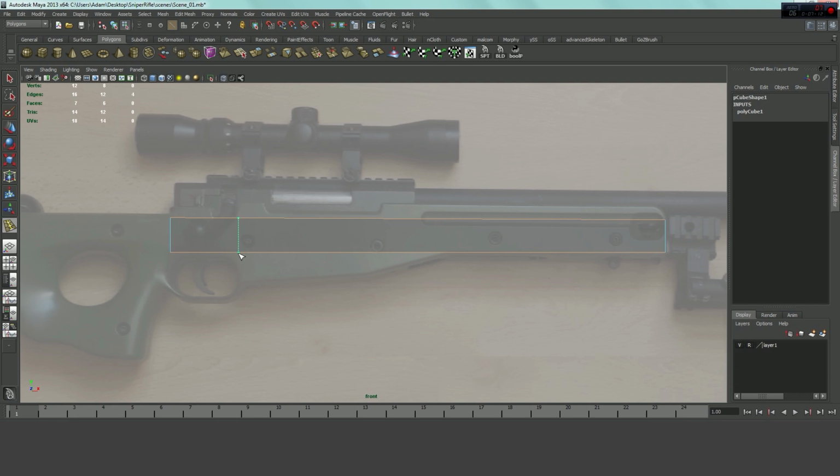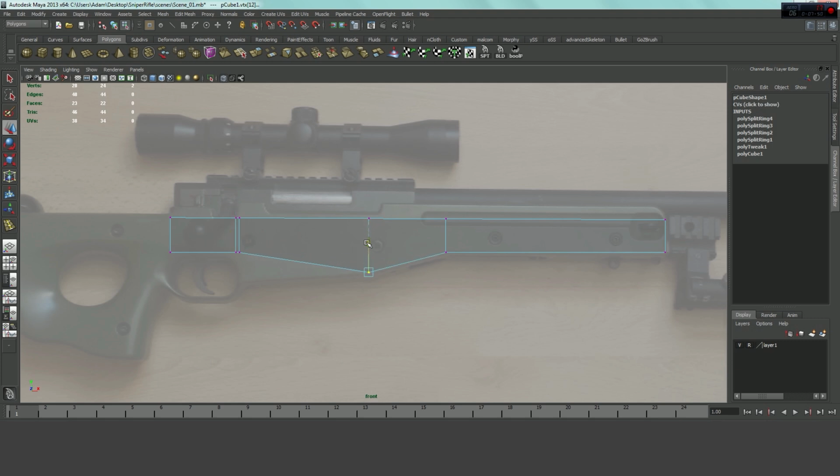And I'm not going to go through a bunch of hotkeys and stuff like that. You know, this is pretty much my workflow right here. There's plenty of more efficient ways to do it, but this is how I'm working. Okay, so what I'm looking for here is I'm adding edge loops at points of change. I'm putting one here because you can see the geometry of the weapon is sloping down. So I'm going to need to pull this out. So I'm just adding in a few little pieces here, not too much.